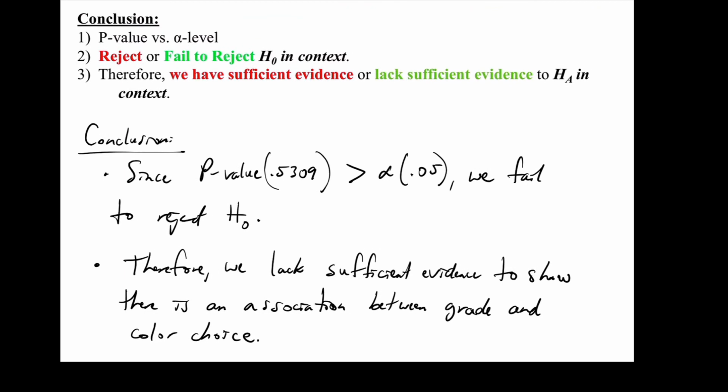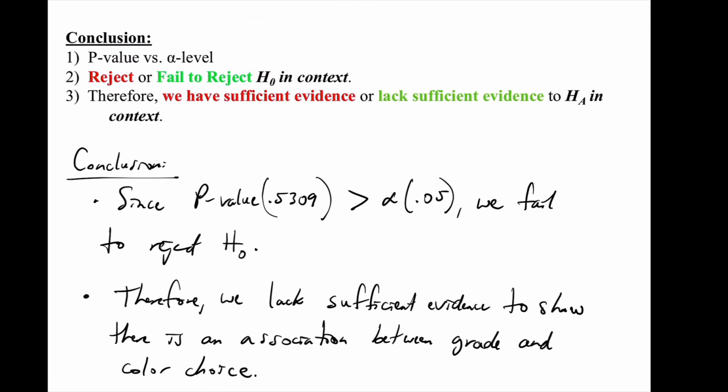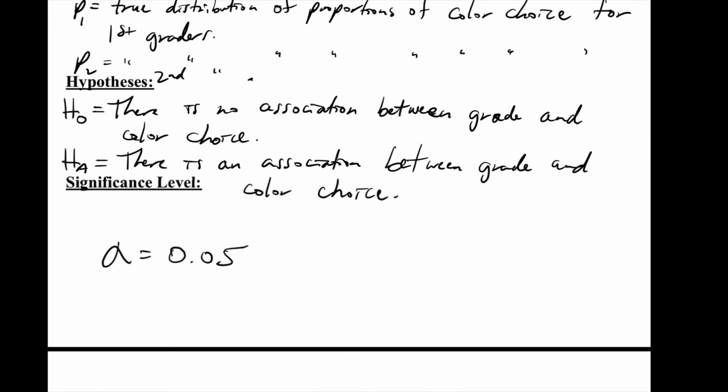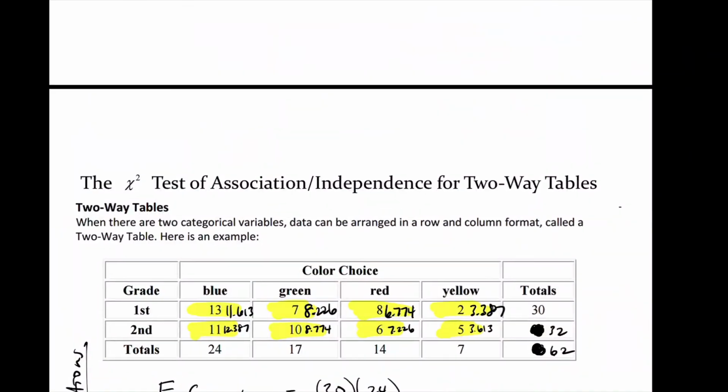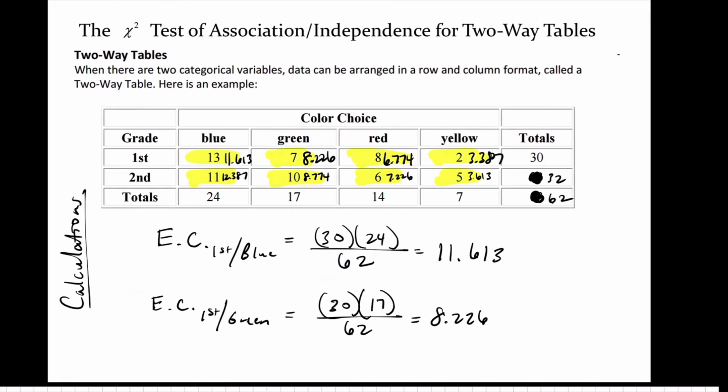So that is for goodness, or not goodness of fit, it's for tests for association and independence. Okay, that's for test of association and independence. The last one, the last chi-square, is homogeneity of populations. It sounds like a really complicated thing, but what is homogeneity? What does that mean? Sameness, right? For lack of a better term, sameness.